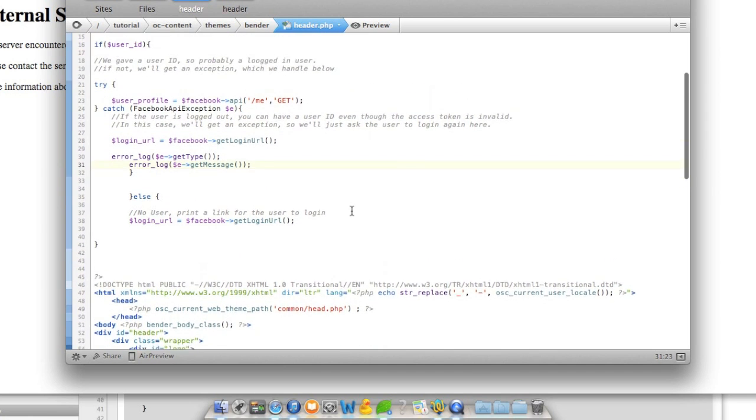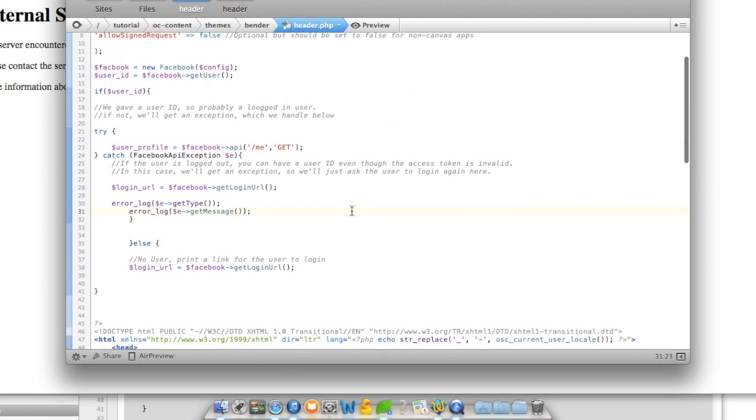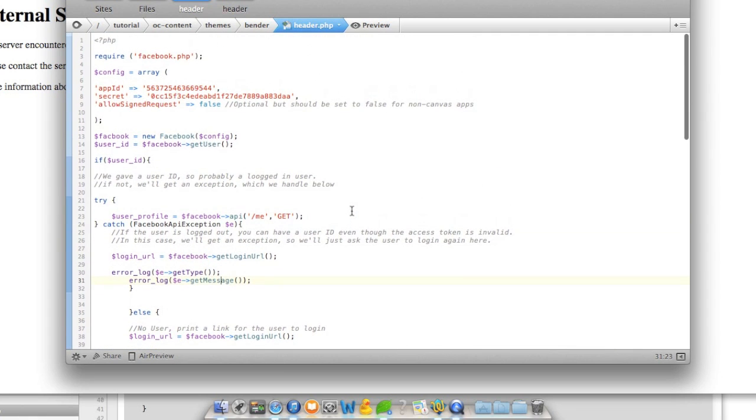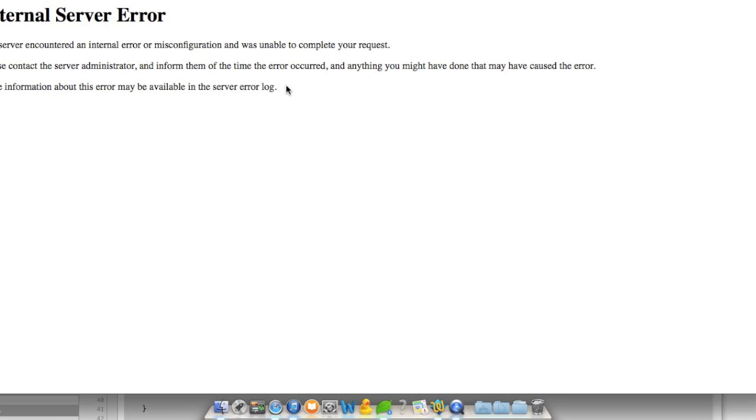And what else? Then that should be it. Oh, there goes one right there. Factbook. I don't know what that is, but it's not Facebook. All right. That should do it. So go ahead back to your page and refresh it.